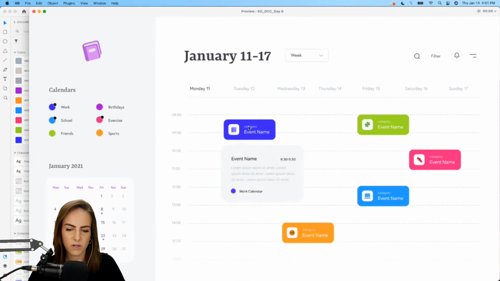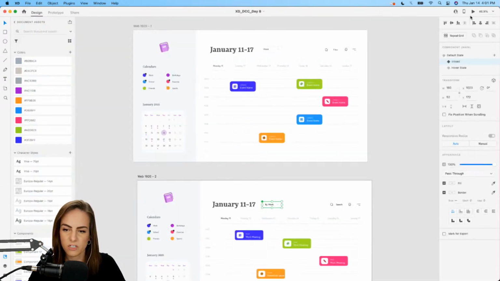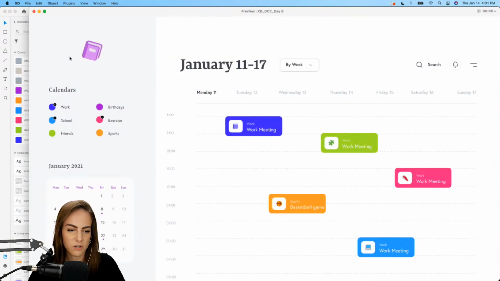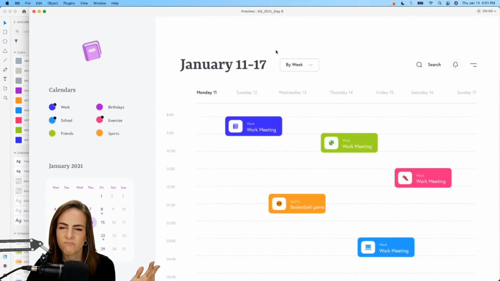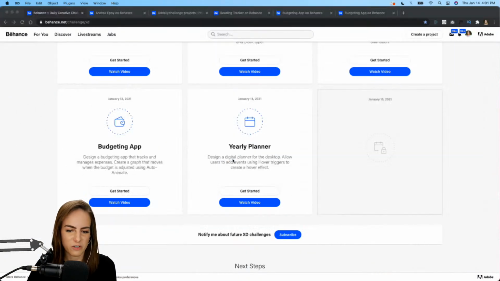Basically, whenever you hover over one of your events on your calendar, you'll see some more details pop out. And this was a little extra thing: you could hover on other elements too. Literally, you could add hover to anything, like this button, or the search kind of pops out, or the drop down, anything you want to. So we're going to have some fun today working on that hover trigger.